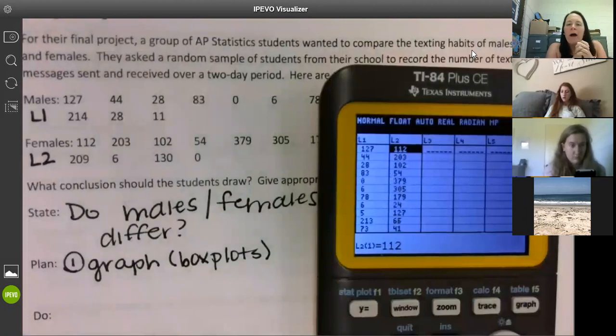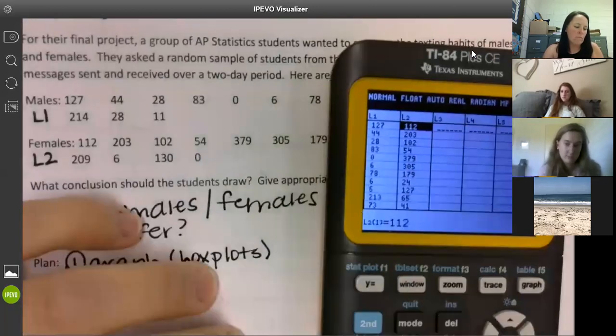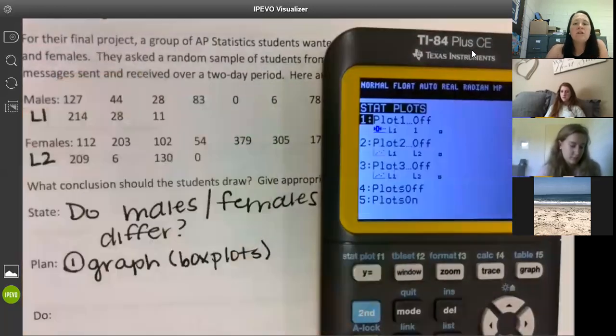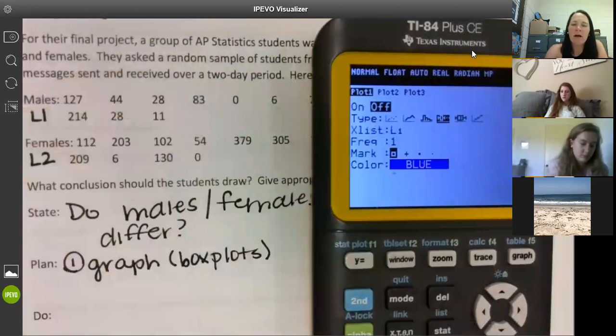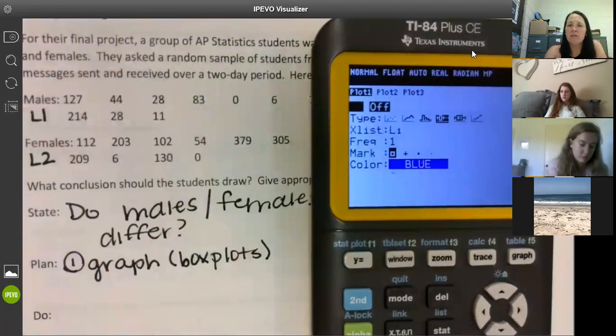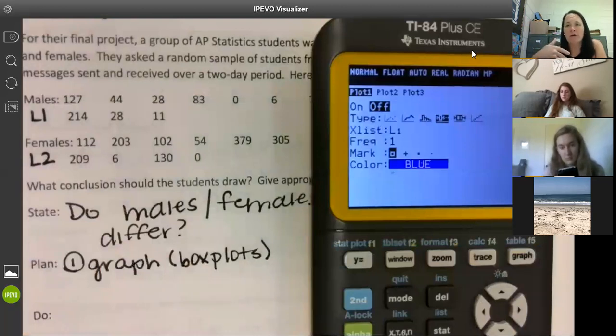All right, so how do we make a box plot? How did I make them the other day? What did I do? Go into Y equals and then into 1. So on plot 1, I want to make a box plot and I like the modified and this one is good to go. But I have 2 sets of data, so what do you think I need to do? Because I want to see them at the same time. I don't want to look at one, erase it, and then look at the other one. Turn on plot 2 and 1.